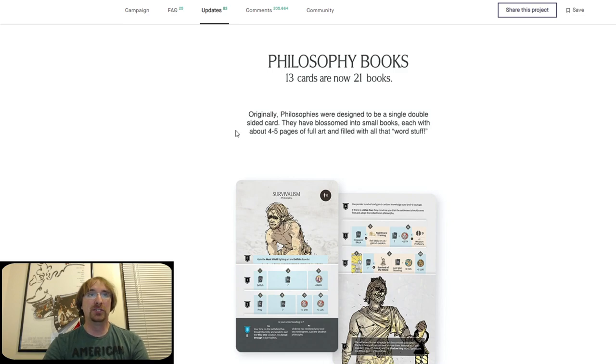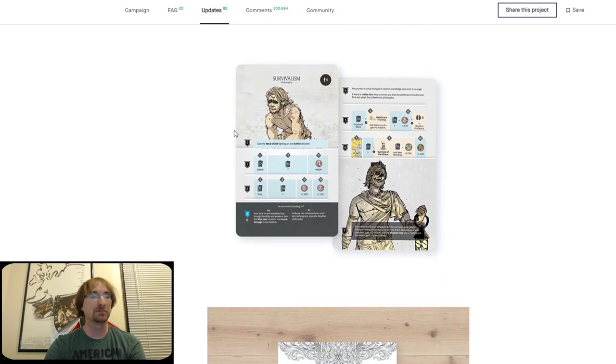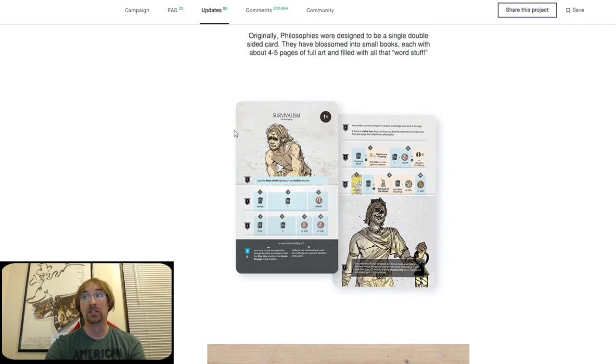Originally, philosophies were designed to be a single double-sided card. They have blossomed into small books, each with about 4 or 5 pages full of art and filled with all that word stuff. Sometimes his rules aren't very tight and are very open to interpretation, so all that word stuff could be complicated. But hopefully it's very straightforward and very well written.